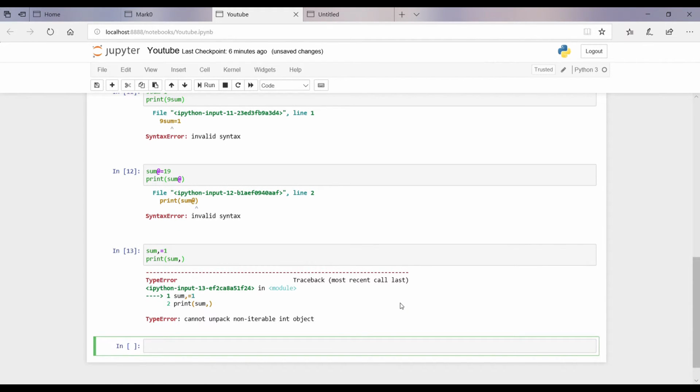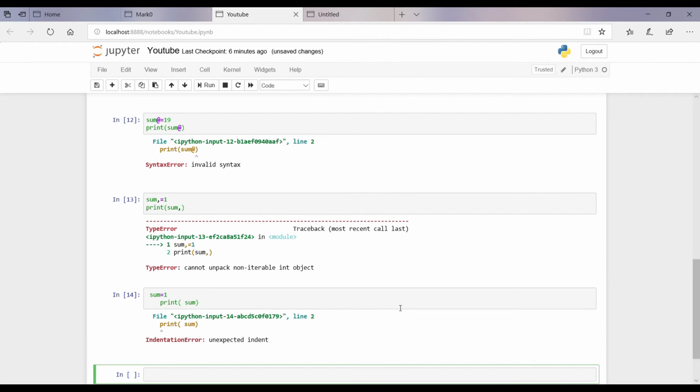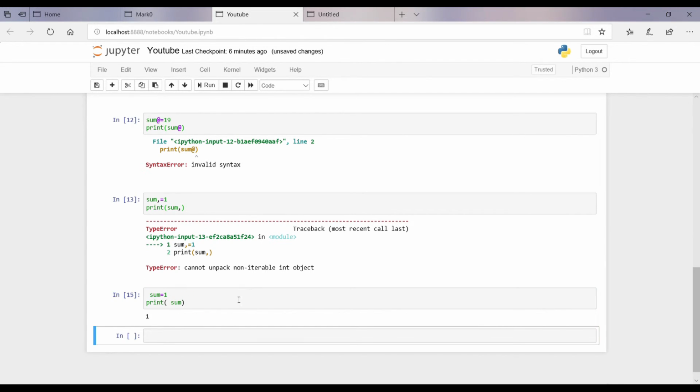Now let's try with space. Let's take space sum equal to 1, then print. It shows an indent error because of this extra unnecessary indent given before print. Let's take it out. Now it prints as 1.